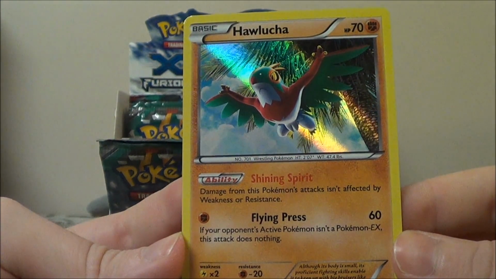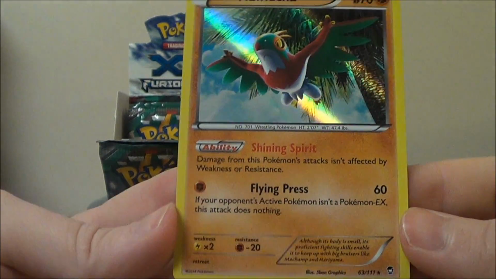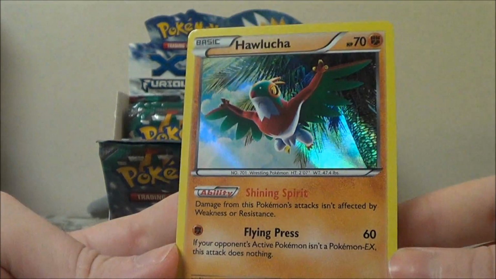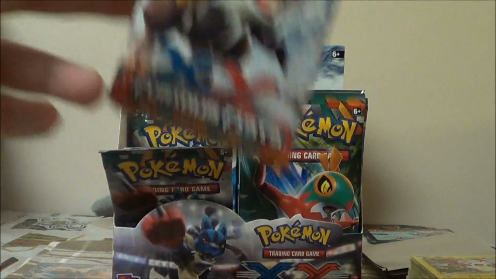Unless your Jirachi already has 30 on it. I know. It's not a playable card by any means, but it's really pretty. Pretty. Yeah. Baby Hawlucha. All right.